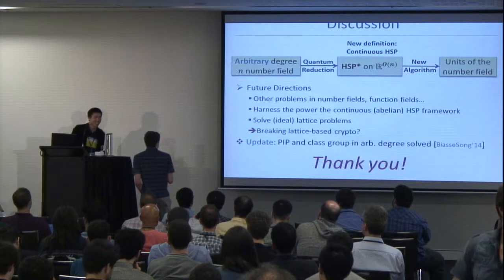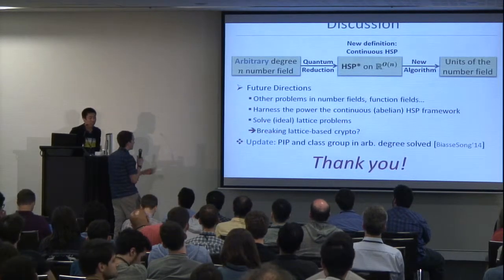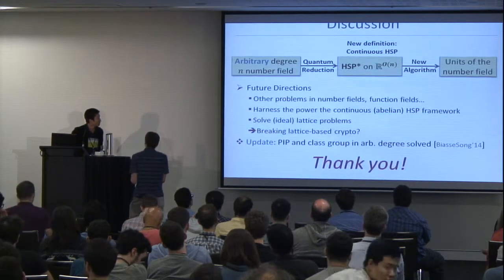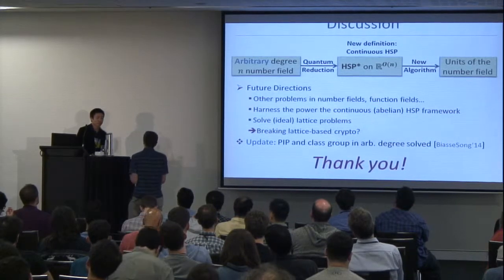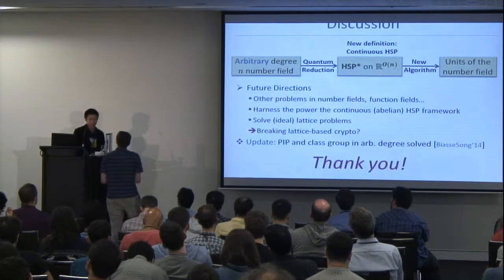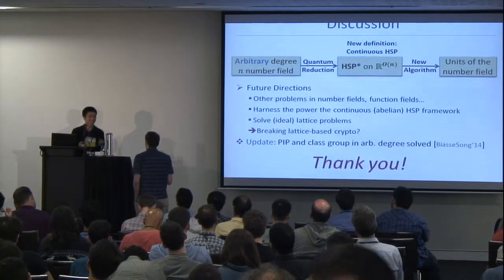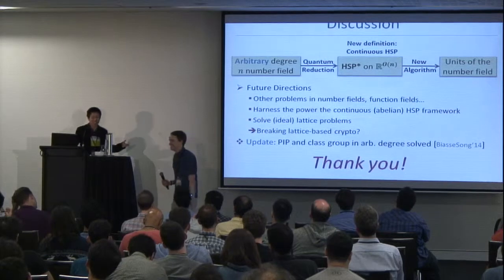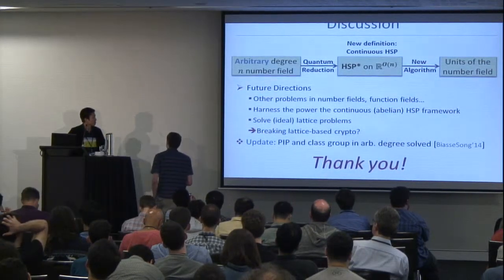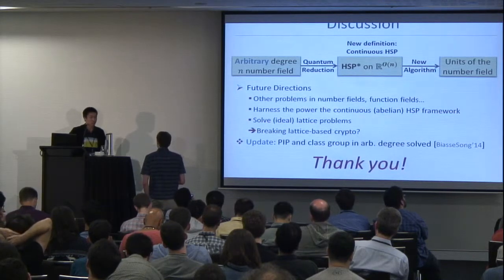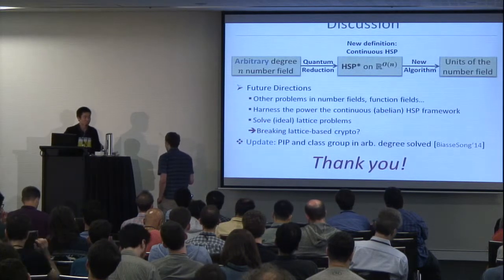So I do have one question about another future direction, which is to do with the parentheses in one of these things. Do you think your results might have any potential scope to say anything about the continuous non-abelian hidden subgroup problem? That's a good question. Actually, that's one question I wanted to ask you in the morning during your talk. Honestly, I don't know the answer. It seems like the techniques are not very applicable in non-abelian HSP cases. So I guess that's the best I can say.